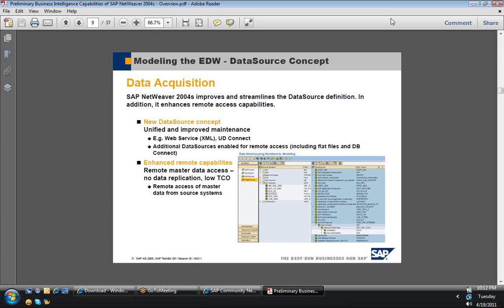So that table of data is combined into a predefined structure and converted into an extractor, and that extractor is stored in the source system. That extractor is very well communicable to the SAP BW system. So from the SAP BW system, you call that extractor and make it work in such a way that it pulls the data from the underlying purchase order tables and gives it to the BW system. That's the work of data acquisition. And that's the end of data acquisition, because the data is already extracted from the source system and brought to the SAP BW system.